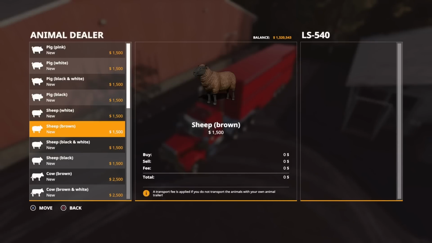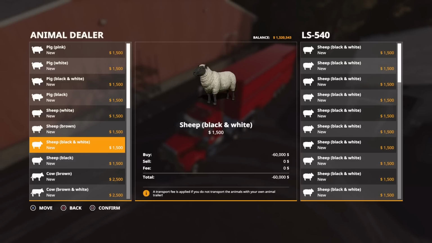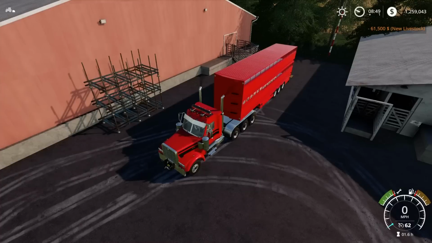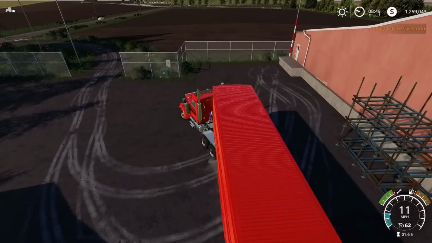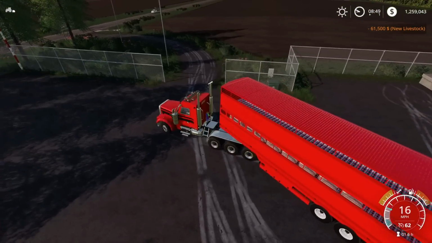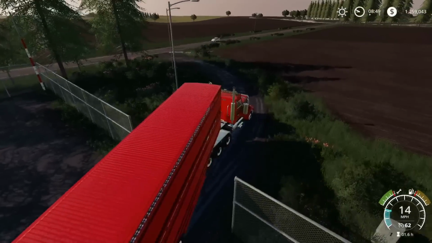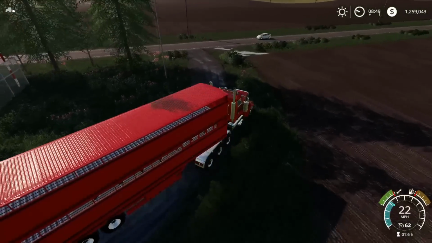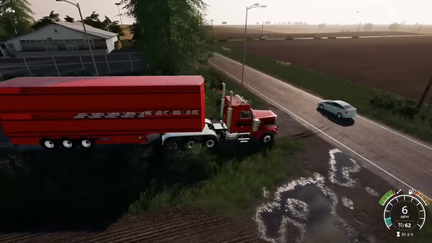So we want sheep, black and white. That sounded like I was bleating then, that was not on purpose. I think that's right. We'll soon see, won't we? I've got to make sure I put them into the right one though. Oh no, this is all going to go horribly wrong, isn't it? Mind you, I suppose it doesn't matter if they mix up. I'm still going to have the same amount anyway.